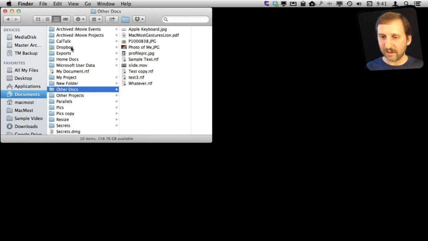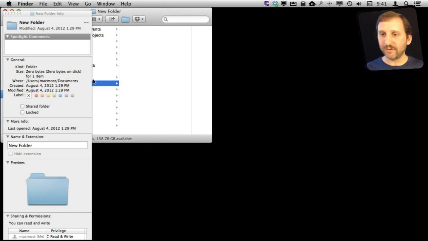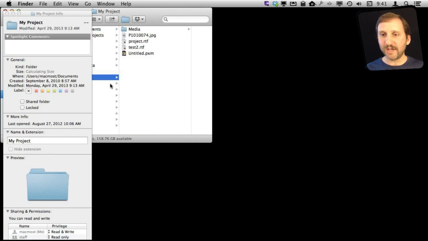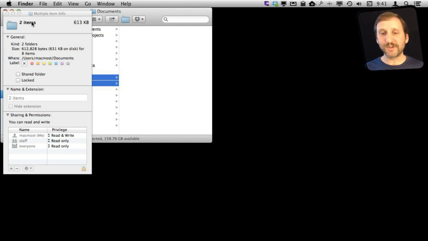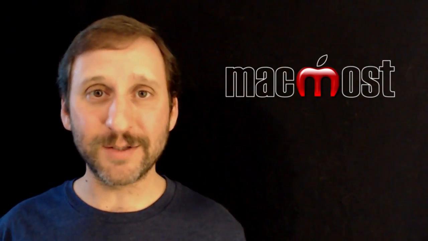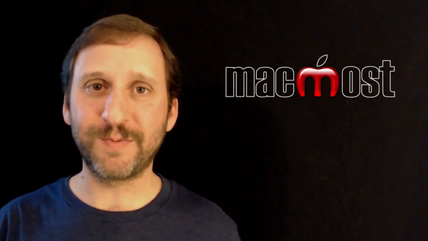I can do Option-Command-I, get an Inspector window, and then go to another folder and see what's there and select multiple items. Let's select two folders here and it'll tell me that there are two folders and the total amount of files and size taken up by everything in those two folders. And what I showed you before about changing the icon, you can also do for folder icons, which is very useful to be able to make a unique folder icon for a special folder.